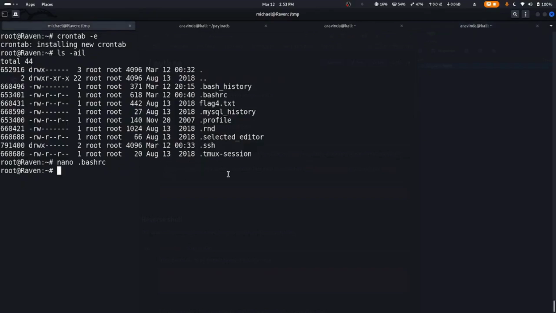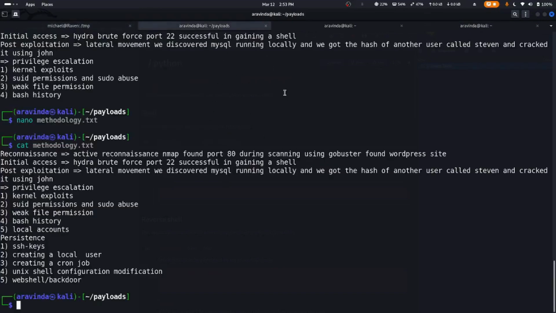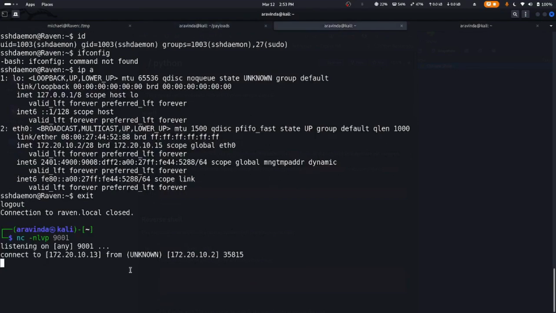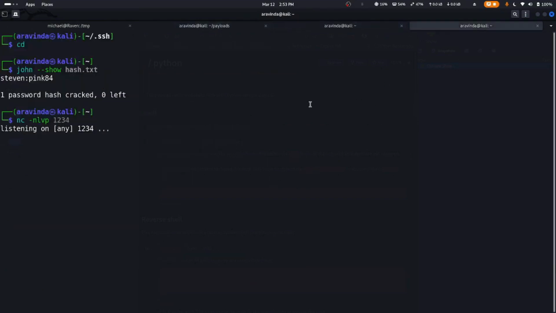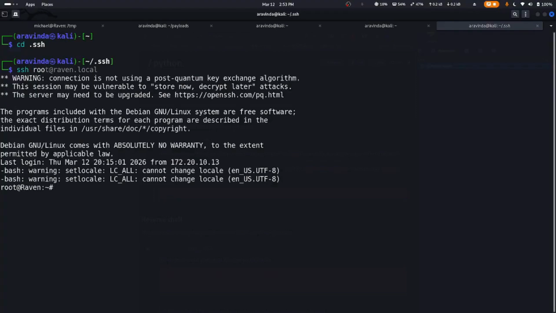What we need to do is exit out of this and we need to SSH. So let's go to another terminal and let's do cd .ssh and let's do ssh root at raven.local.